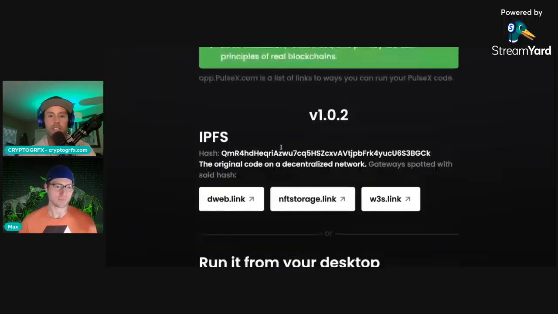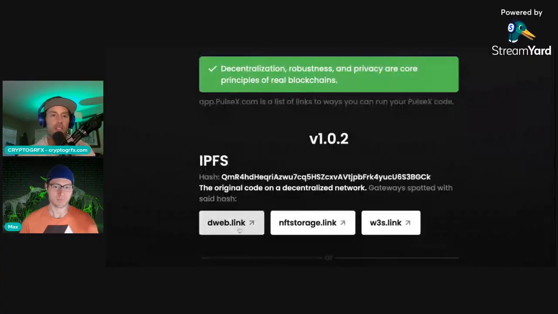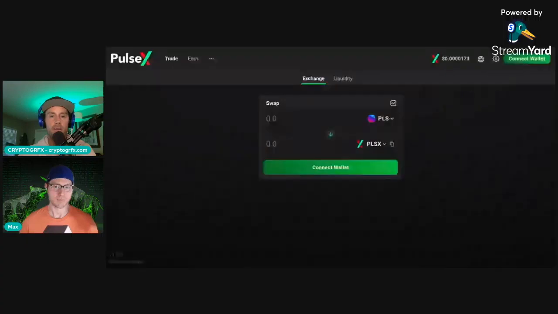So these three links, do we know where they came from? We know where they go. Ultimately, guys, if we click this link here, and then I have to share this tab instead, it does bring you to the PulseX front end. But this is what you're going to see now instead of the original PulseX direct to the application. So I want to understand, when people are looking at this, what gives the ability for these links to be accessed, and why are we using IPFS specifically, in simplistic terms?